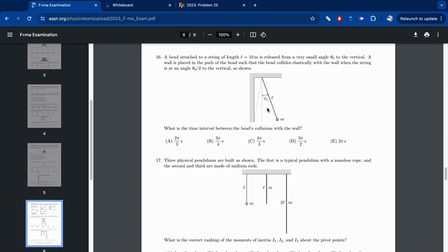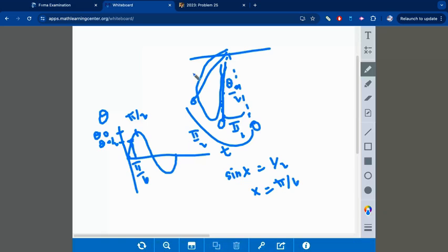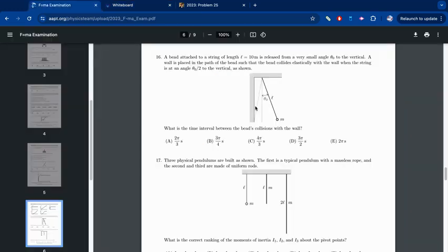So basically what that means is that for our oscillations, we have this entire time interval, but we only have 1/3 of this time interval. Which means that of the entire oscillation, we're only going to have 2/3 of it, because the average of 1 and 1/3 is 2/3. So 2/3 times the total period of oscillation, which is 2 pi, gives us 4 pi over 3, which is C.